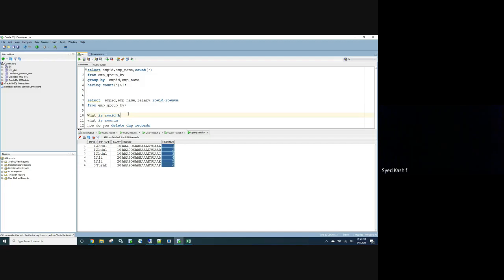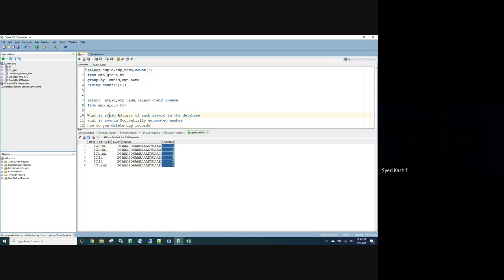It's the address of each record in the database. What is row num? Sequentially generated numbers, 1, 2, 3, 4, 5, 6. Okay. How do you delete duplicate records?